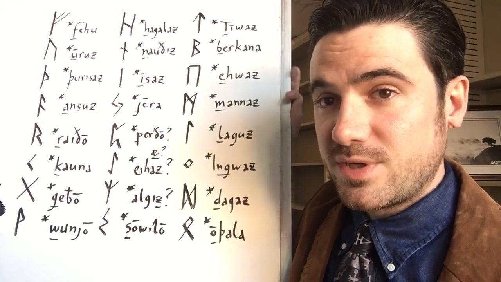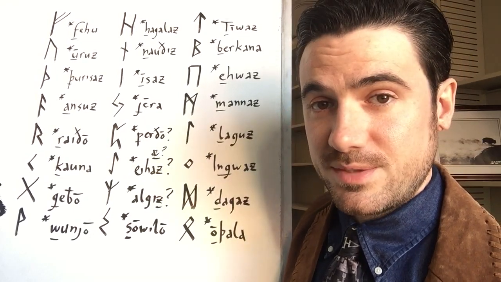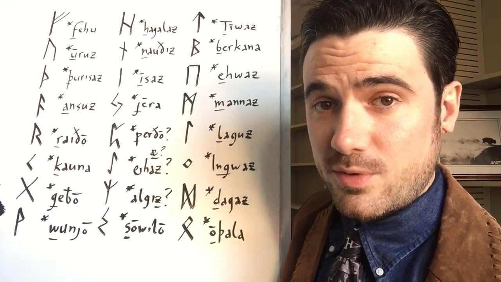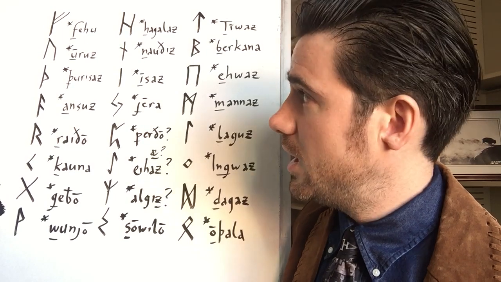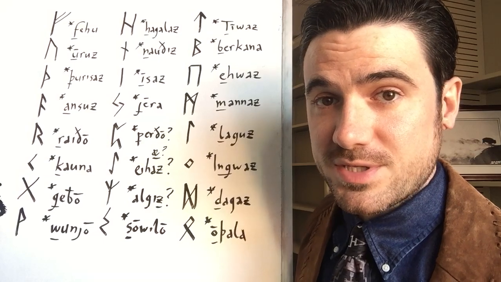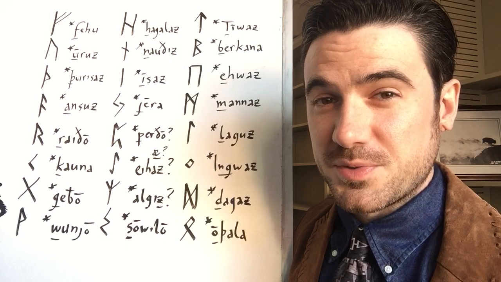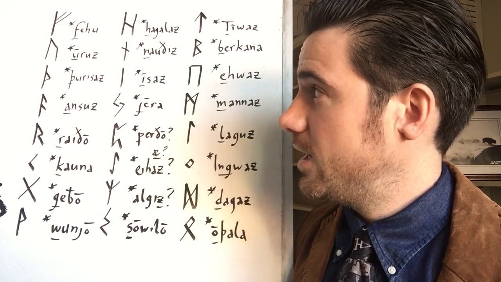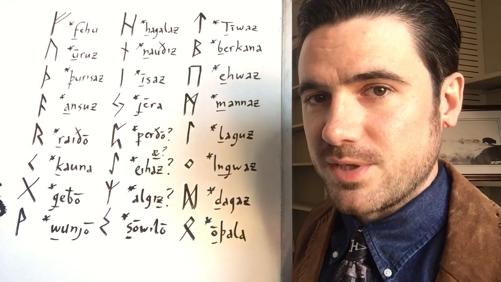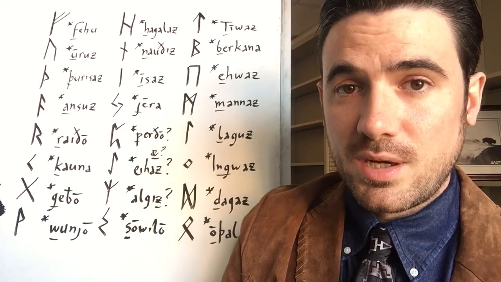So on this board, what I've done is I've written out the 24 letters of Elder Futhark. There is a fair amount of variation between how these letters look, so I have used a pretty conservative or archaic form of most of these letters where there were a few different variants. Also, the way that the names are written out in the Roman alphabet will vary from scholar to scholar because people reconstruct Proto-Germanic with slight differences. You can also reconstruct a sort of earlier and a sort of later Proto-Germanic, a more Scandinavian-looking Proto-Germanic, a more English-looking Proto-Germanic. What I've tried to do here is just kind of keep a middle line. But the names that I use may look slightly different from what you've seen on websites or books.